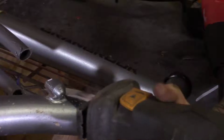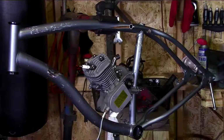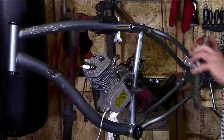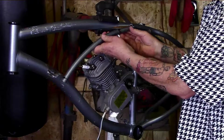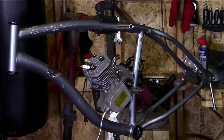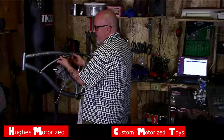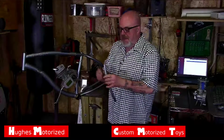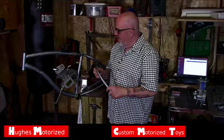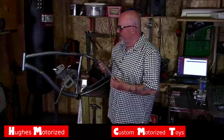Okay, now check out how I'm cutting the support tube. When you cut this support tube, do not use an angle grinder with a cutting wheel on it. If you cut this with an angle grinder, the tube is under tension and it's going to pop on you. Your cutting disc spinning about 13,000 RPM is going to shatter and go all over the place, and you're going to regret it. So I use the reciprocating saw, the Sawzall, with a metal blade.